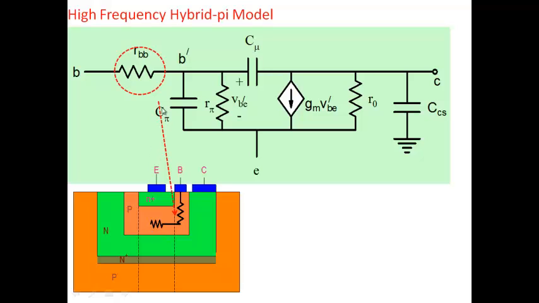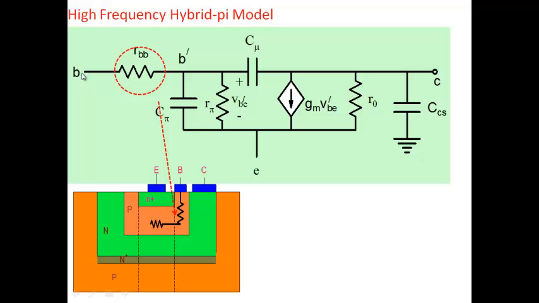Some places we'll neglect base resistance, some places we'll keep it. The point about approximation that you have to remember is that in some places an approximation makes sense, in another place it doesn't make sense. So you'll see some places I'm invoking RBB, because if you don't keep RBB, then you get gross error. As an example, suppose you apply a voltage here at the base, a sinusoidal voltage at the base.